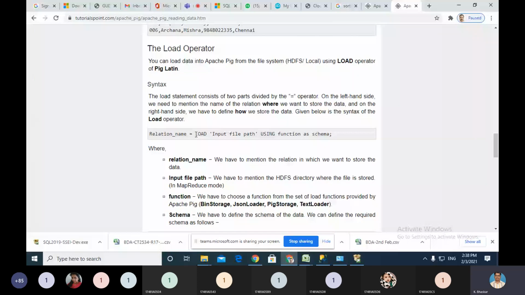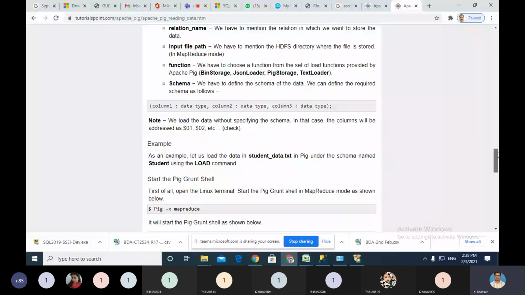There is no need to specify load data load.